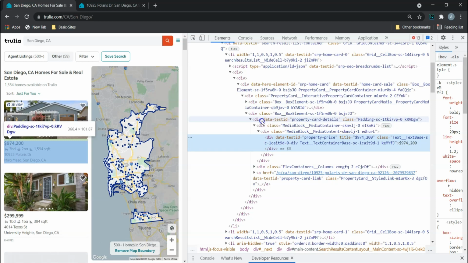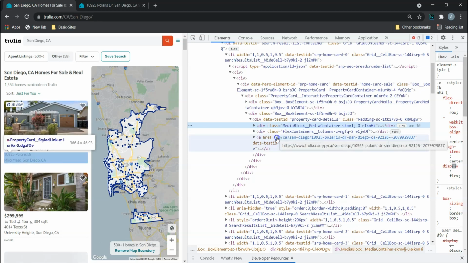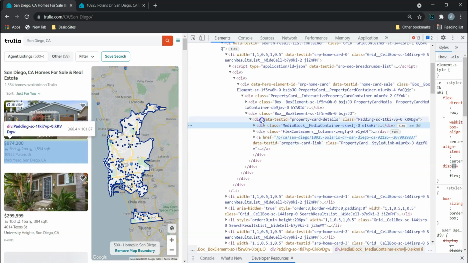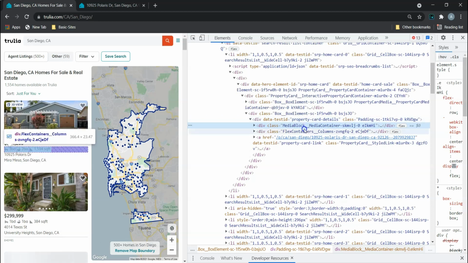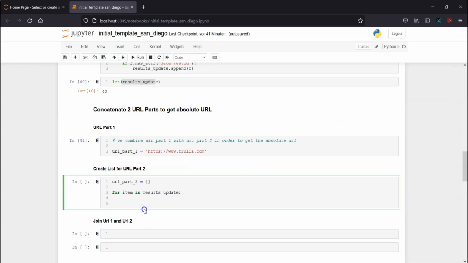Underneath we have different elements, and we need to extract this anchor tag, starting with this div with the data test ID attribute, where property card details is the value. So now we need to loop through this property card details, and then we need to get access to this anchor tag. This is right now the procedure.